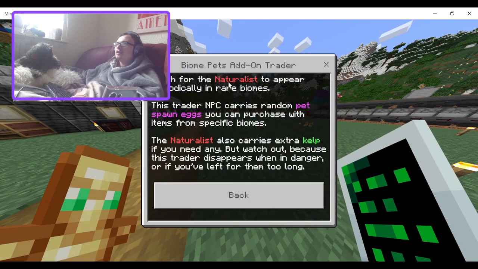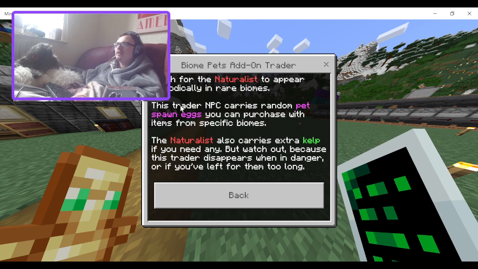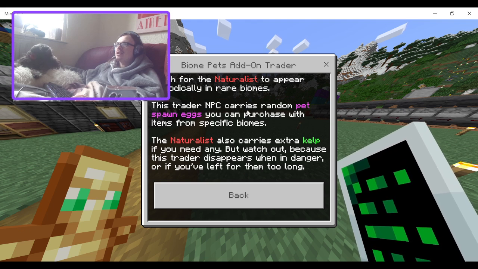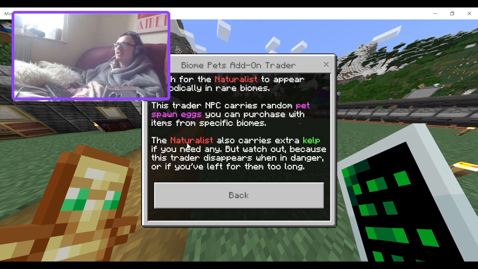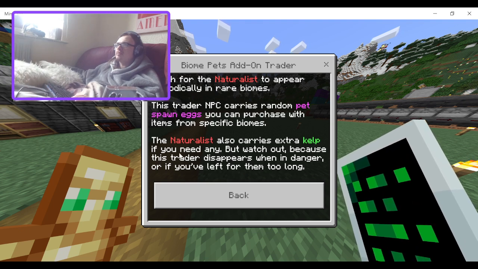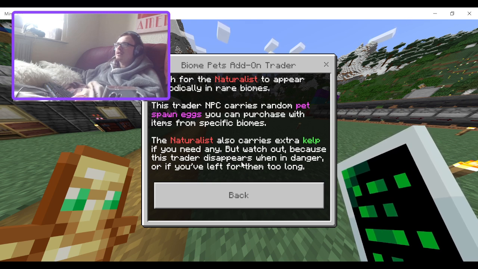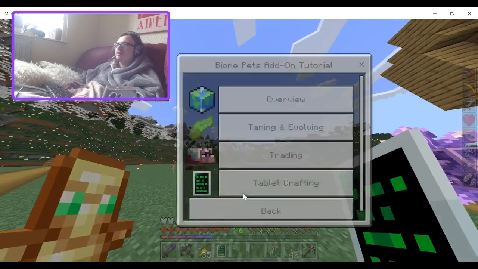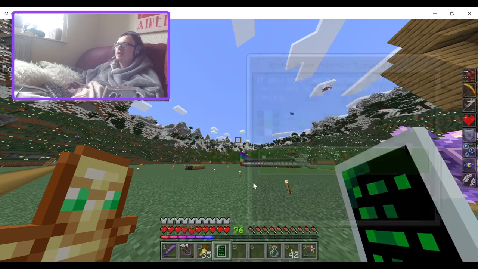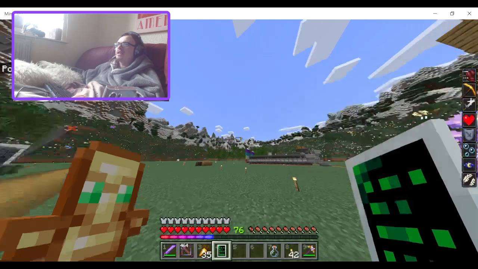Trading. Watch for the naturalist to appear periodically in rare biomes. This trader NPC carries random pet spawn eggs you can purchase with items from specific biomes. The naturalist also carries extra kelp if you need any. But watch out because this trader disappears when in danger or if you've left them for too long. Okay. And then tablet crafting is glass, kelp and iron. God, this guy really likes kelp.